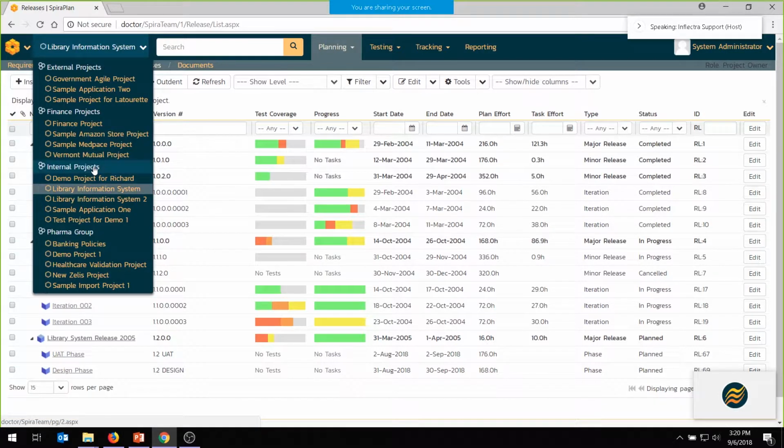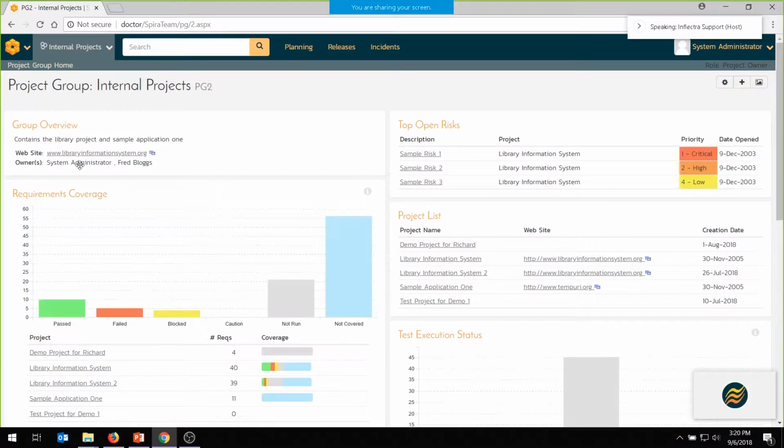So taking all those features at the Agile level, where we have our projects, our sprints, our releases, we take that up one level at the program level. And so if we look at our internal projects program, first of all, we do have a program dashboard. So in the same way that we had a dashboard for the individual project manager and the QA manager, we have one for the program manager. And it lets you see across the entire program.